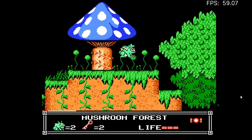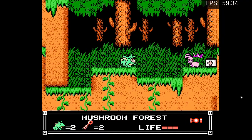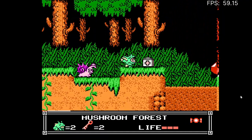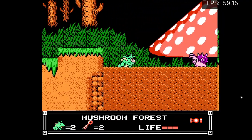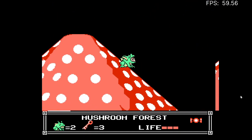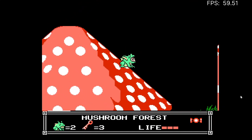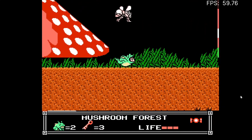Oh my word. Did I already get this one up here? I did. Alright. So I think there's other characters around here somewhere. I don't know where. I think there's a gopher. Maybe. We'll find out. Hey, there's a key. Excellent. And I just need three more. Did I get the key? Okay, I did. So I need three more keys.